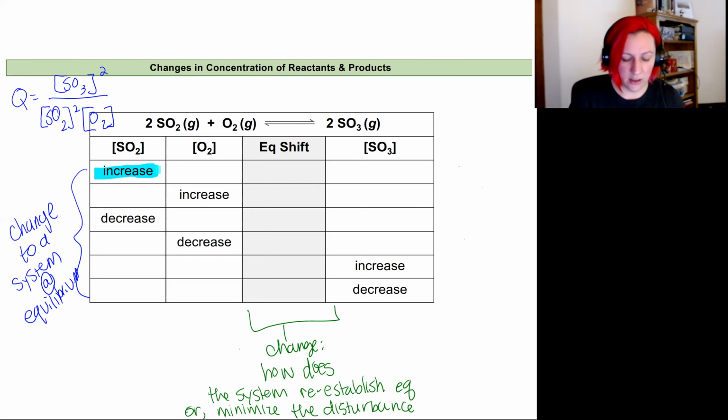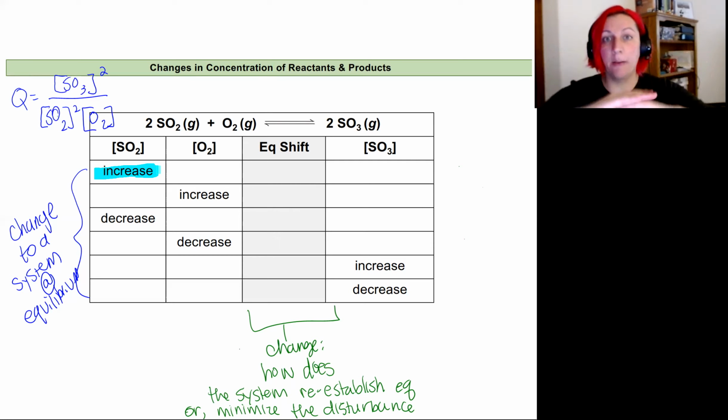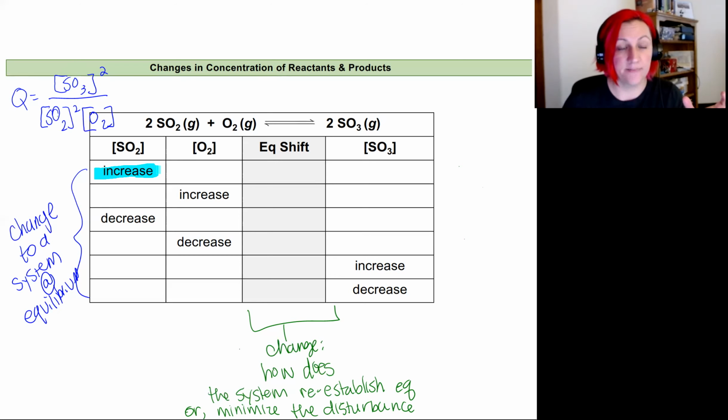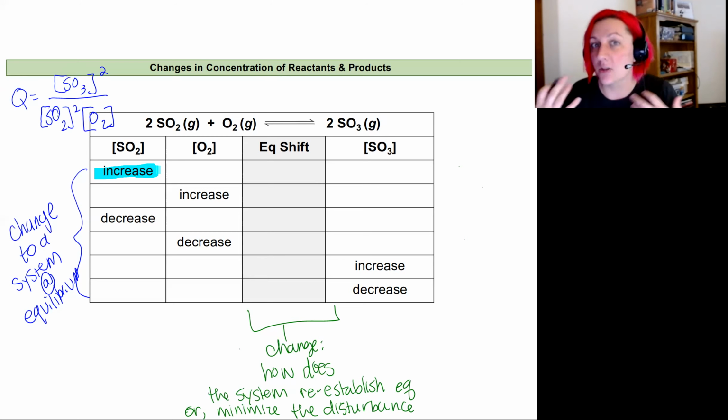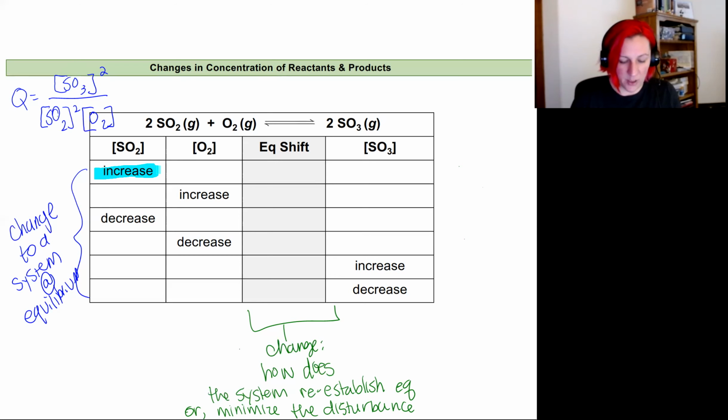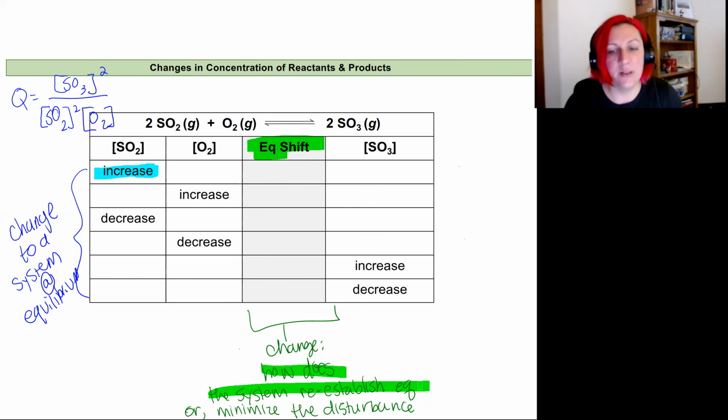So I'm assuming that I am at equilibrium. And then I increase the amount of SO2. That's my first change. Now I'm no longer at equilibrium. The change I'm interested in is how is equilibrium reestablished? How is the system going to minimize the disturbance by shifting equilibrium to either the right or the left to form more products or reactants? So what we're interested in terms of answering questions on problem sets or case studies or on homework is this piece here at the bottom, which is how does the system reestablish equilibrium? How is that disturbance minimized? That's the change we're going to report. We're not going to ever repeat, oh, if we increase SO2, we're increasing the reactants.